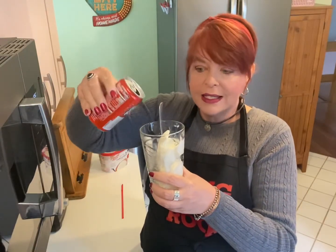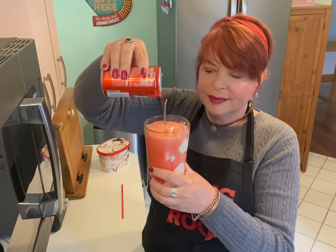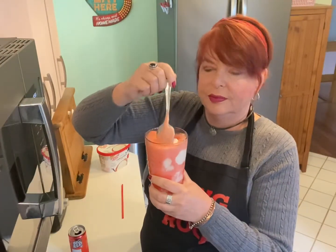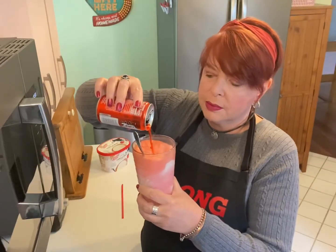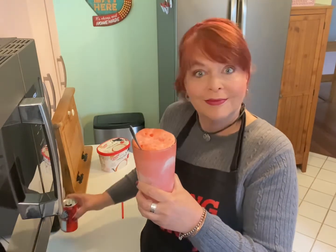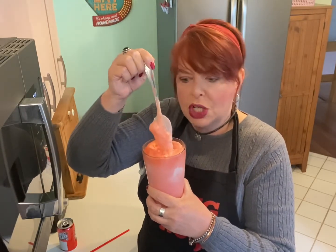Your ice cream's in your glass. We're going to start adding our soda. Might have to take a little pause for the foam to settle down. And sometimes I like to use a spoon to kind of start moving things around a little bit. Voila! I'm going to continue to mix this up just a little bit with a spoon because I want my vanilla ice cream to melt and just kind of make a big red milkshake.